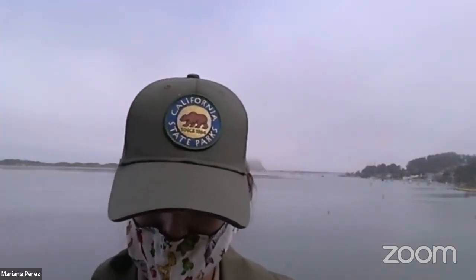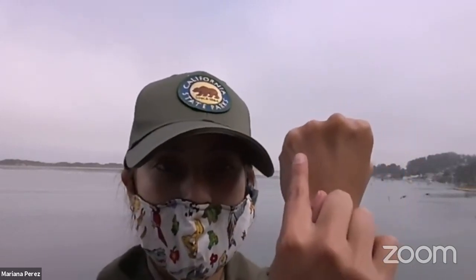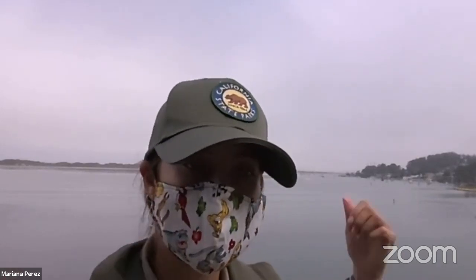It's kind of hard to picture what a square inch looks like. So I'm going to take my hand, show you the back of it, and draw an imaginary square inch. Just like that. That's about as big as a square inch. And there's about 1 million strands of hair per square inch of a sea otter's body. That is amazing. It's amazing how they are adapted to living in the cold ocean. They have such thick fur, right? The thickest fur in the entire animal kingdom.